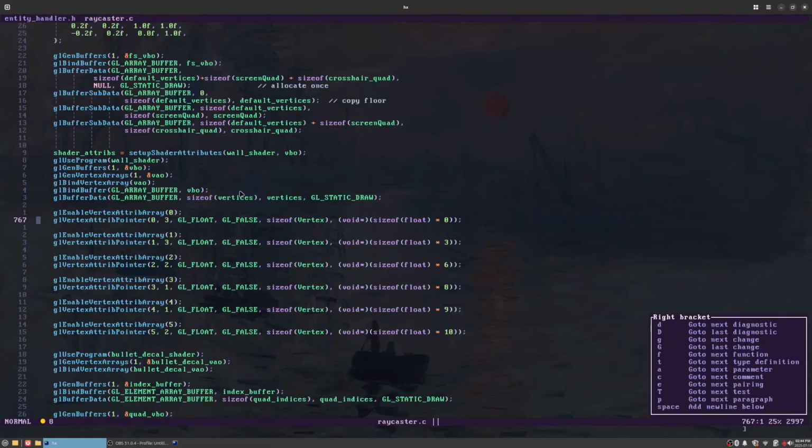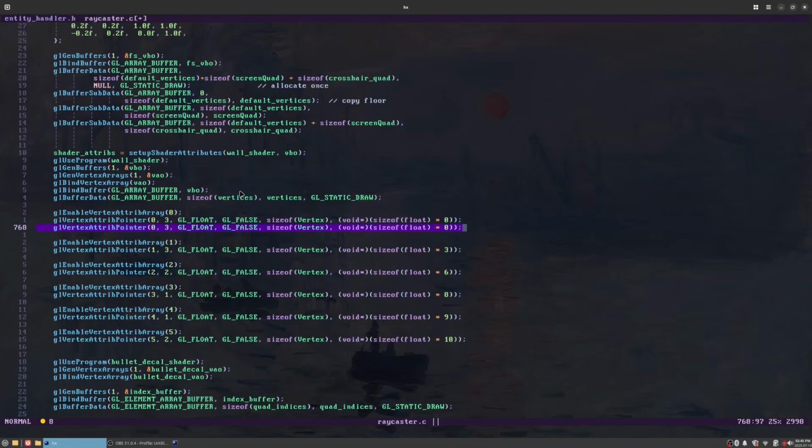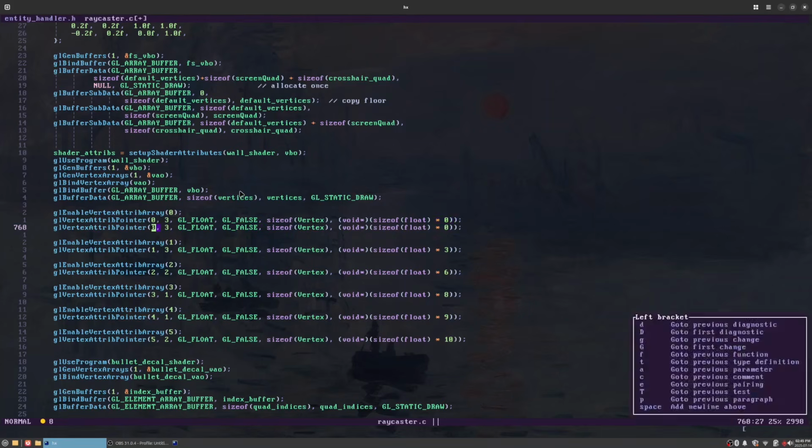I can go to the next parameter with a, and this is super useful when you're writing any of these OpenGL calls, because you may be working on some attribute and you do not need to fill out all of these parameters.